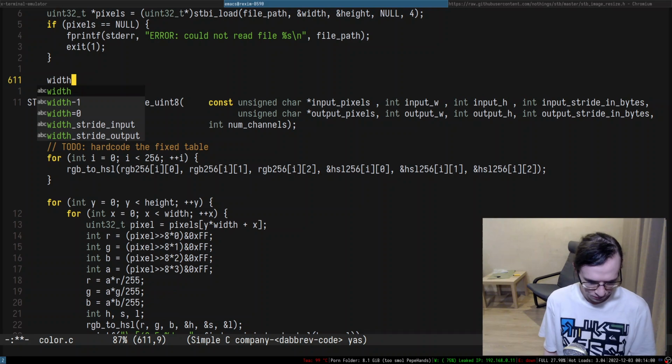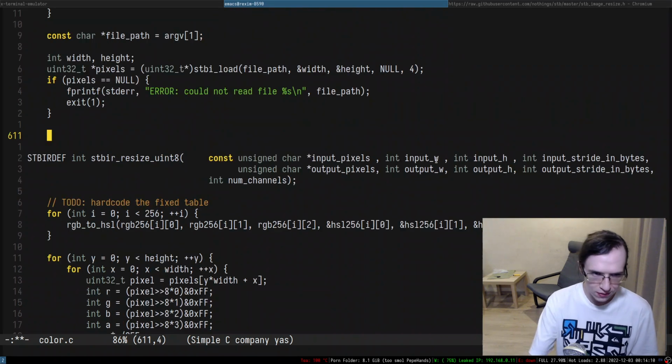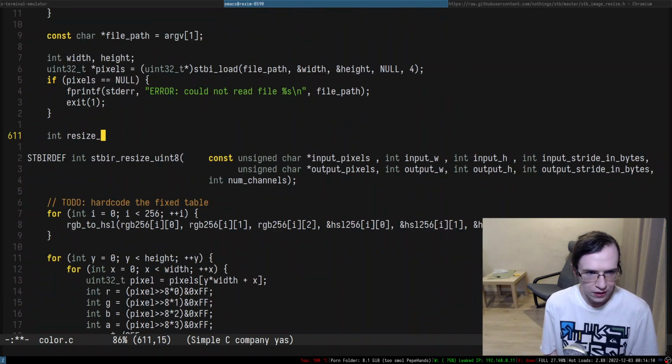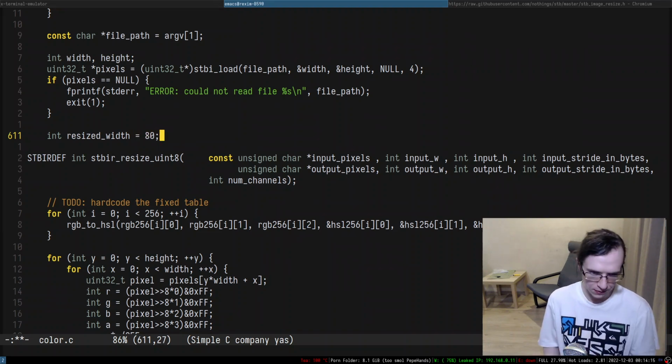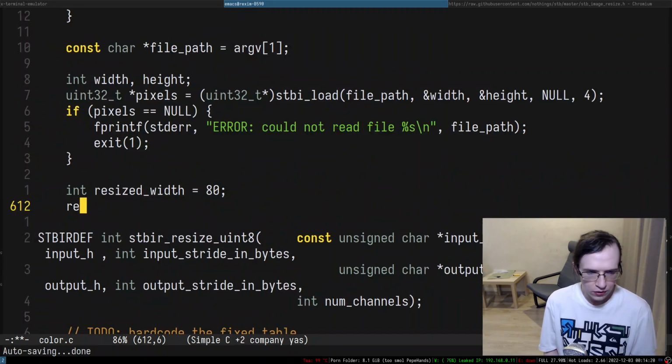So width. Let's say that we always want the resized width to be 80. Right, we always want resized width to be 80. Then we have resized height.